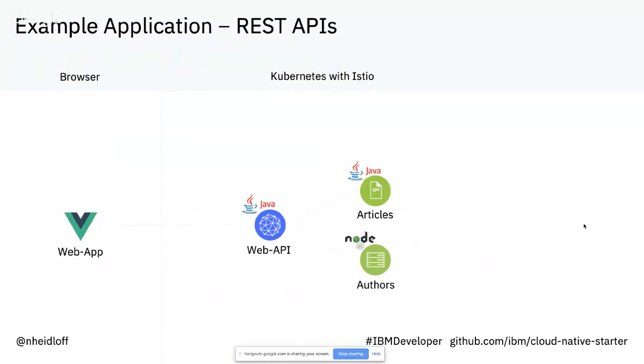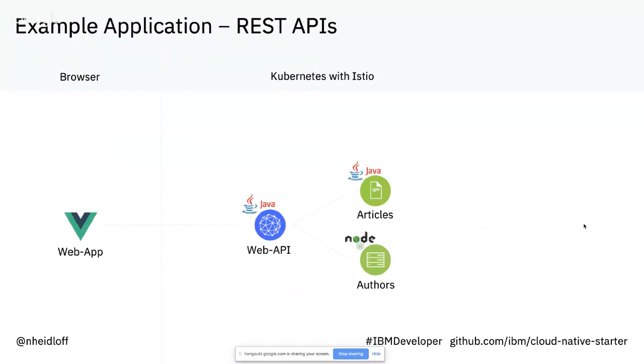So after you have defined the image, the next thing you need to think about is how do you communicate between the different microservices? Okay, because as I said, microservices means, or cloud native means, you break down complex applications in multiple microservices, and then you need to think about how do they communicate. And there are many different alternatives here, many different protocols. You can do it synchronously, asynchronously. This example shows a very easy, probably the easiest approach, and maybe the most typical one to get started, which is to use REST API and synchronous invocations. Okay, and this goes in two directions here.